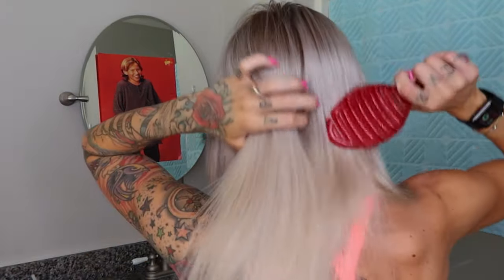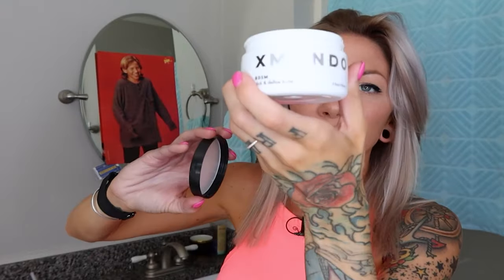This looks much better. Still have the blonde, but the root — when we dissect this — is not so much of that reddish gold tone, and it's a nice melted line and not a drop off. That's pretty close to my natural color here in the middle. The top is a little bit darker but it will fade. I'm going to use this Xmondo BDSM — Slick and Defined Bomb — I've been using it especially on my braids. It makes my hair look a little bit thicker and gives it some texture.